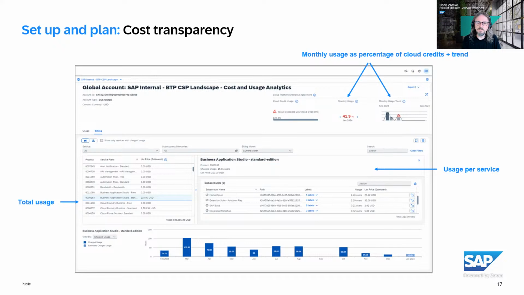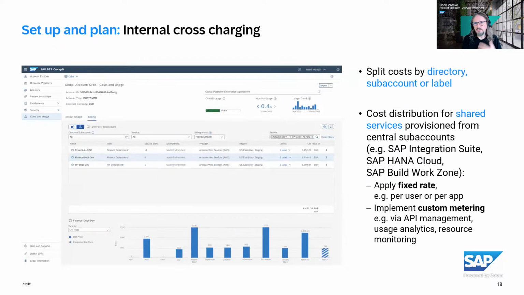If you have a consumption-based usage there, you see how services are used and total usage, and can then break that down. And if you want to perform internal cross-charging, you could split those costs by directory, saying, okay, I have my directory for sales, and here I have my directory for the finance department, and then see exactly how they are using BTP and cross-charge them accordingly.